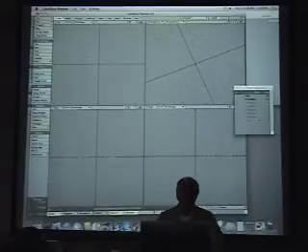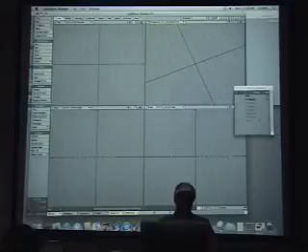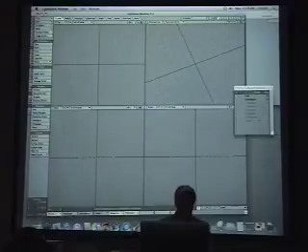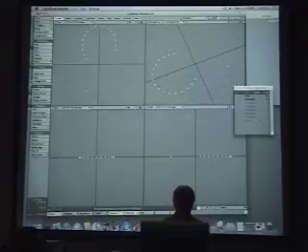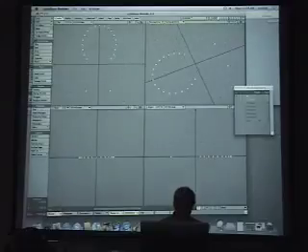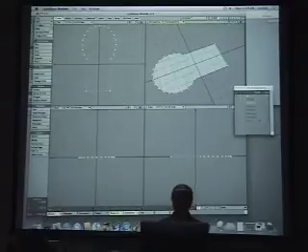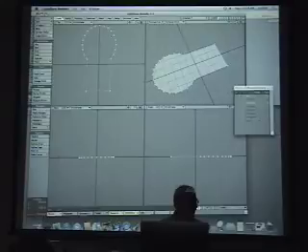So now what I can do, with points selected, is go around clockwise or counterclockwise and select all of these. I'm just clicking and dragging with the left mouse in order, and I'll find out in a minute if I have the wrong order, because it will look pretty wonky. Now to turn this into a polygon, what do I do? P for polygon. There you have it. Now you have your custom shape.